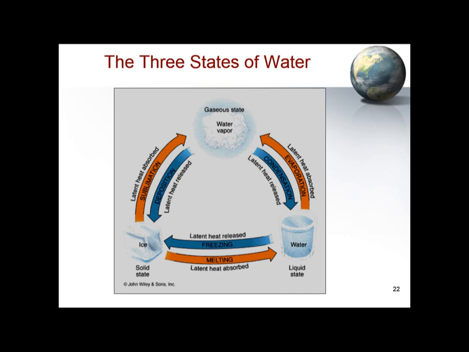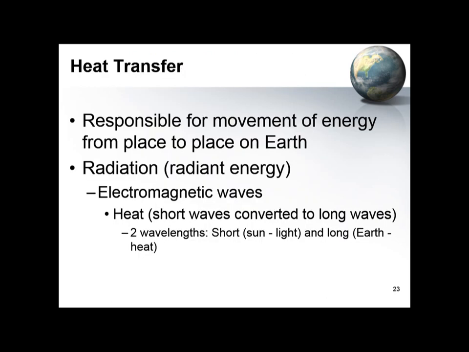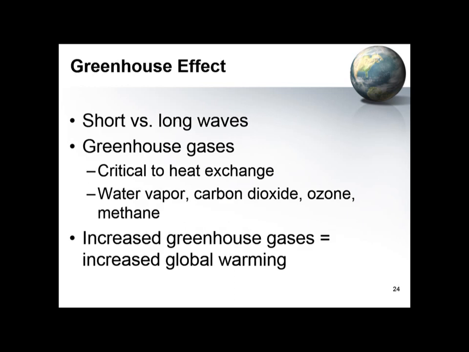And now also the picture about the three states of water. Heat transfer, responsible for movement of energy from place to place on Earth: radiation, electromagnetic waves, heat. Greenhouse effect: short and long waves, greenhouse gases critical to heat exchange: water vapor, carbon dioxide, ozone, methane. Increased greenhouse gases, increased global warming.